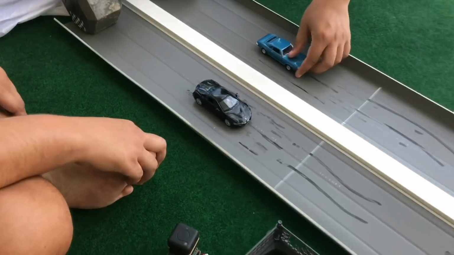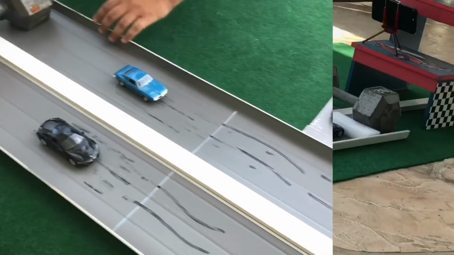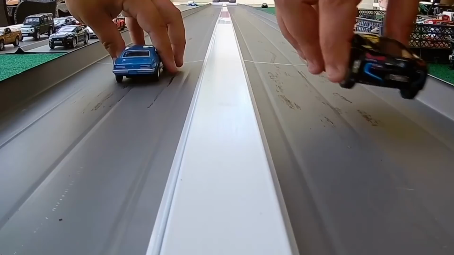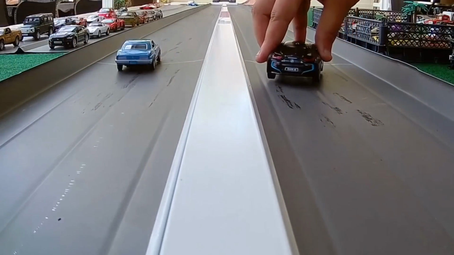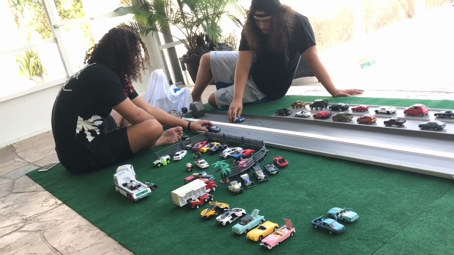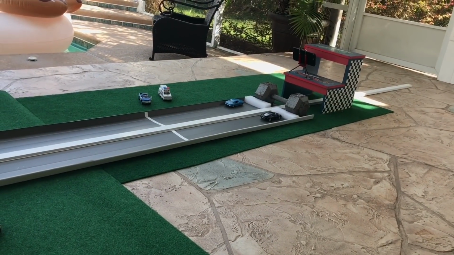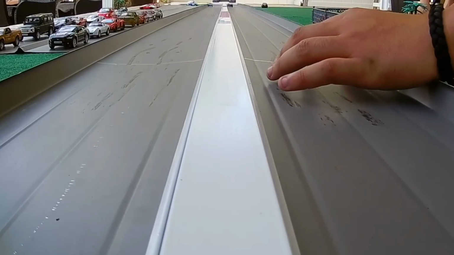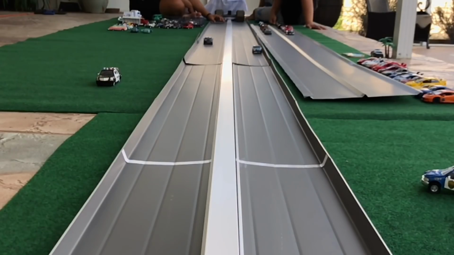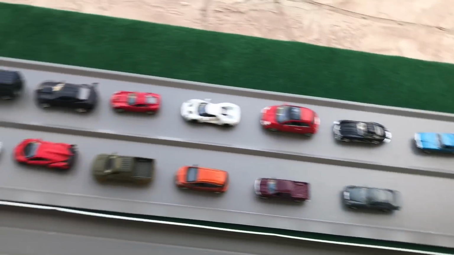BMW i8 taking on a 67 Firebird. On your mark. Get set. Go. Firebird takes off. Into the wall. Oh, the i8 was coming, but the Firebird holds him off. Firebird advances. Next two cars.